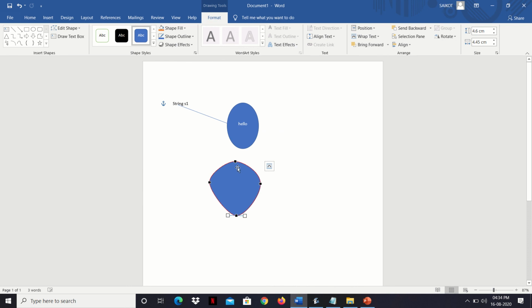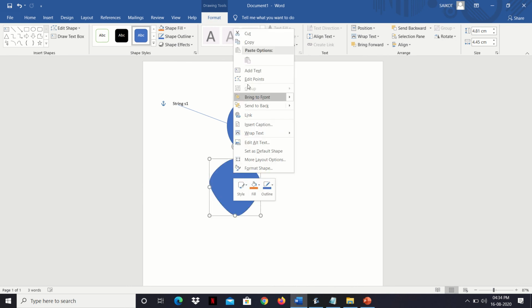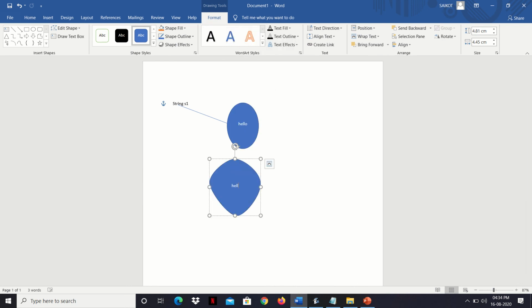Suppose for example I'm taking this one. Now suppose this will be hello world. So any changes you want to do using an object created with the string class will not be made here, because string objects are immutable. It will create a separate object here, and in that we can change it to hello world.